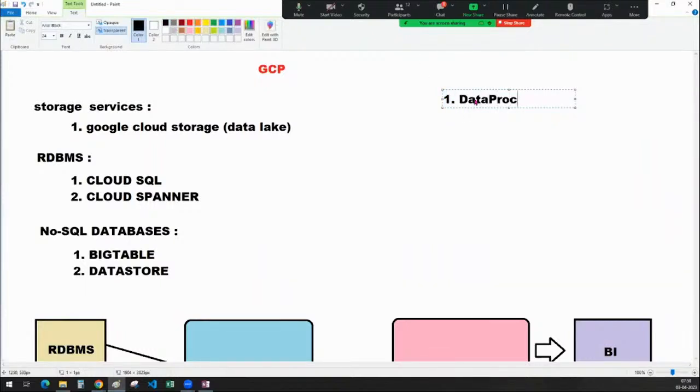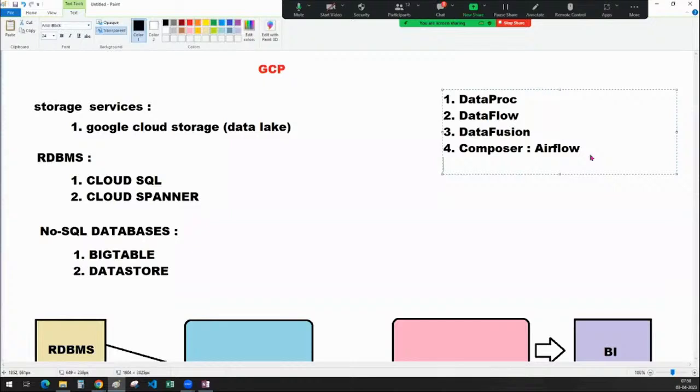The first thing we are going to learn is Dataproc for Hadoop and Spark environment. Dataflow for Apache Beam, with the Apache Beam programming model. Data Fusion for creating data pipelines without writing any code. One more is Cloud Composer, nothing but Airflow environment, a managed Airflow instance, guys, for creating DAGs. It is a workflow orchestration tool where you create DAGs with the help of Python coding, guys.